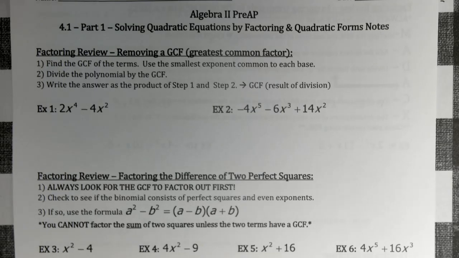Okay, so we're going to start chapter 4 today, and there are two parts in chapter 4. Today we're going to do factoring in quadratic forms, and then next class, next week, we will do solving using square roots, okay? For this first part of chapter 4 we'll be split into two sections. You'll do 4-1 part 1, 4-1 part 2, and 4-2, and then we'll review and take a test over that right before Thanksgiving. And then afterwards, we'll finish 4-3, 4-4, 4-5, 4-6.